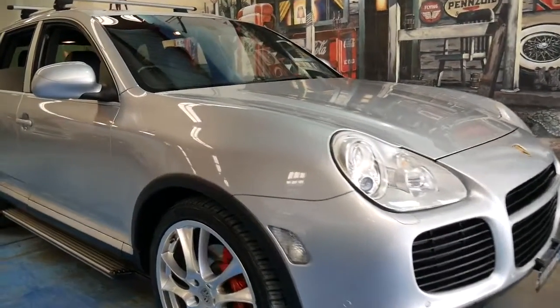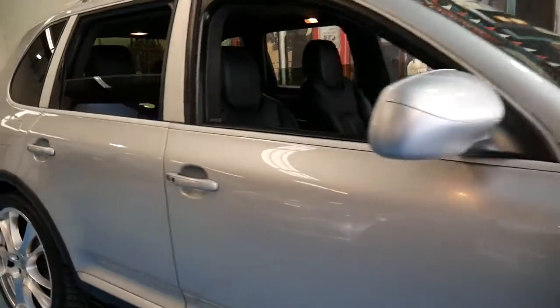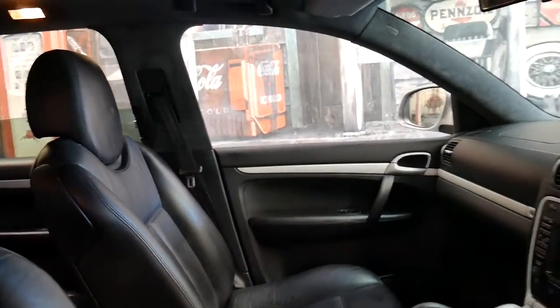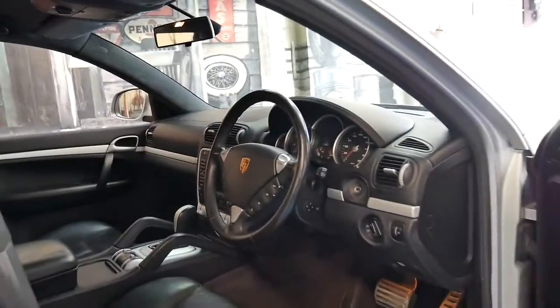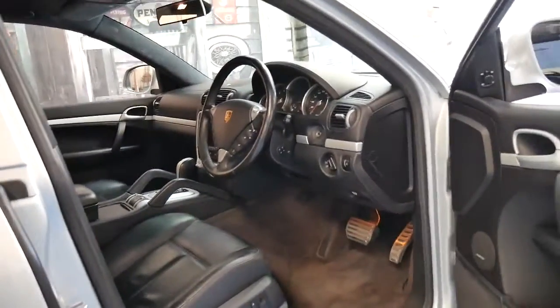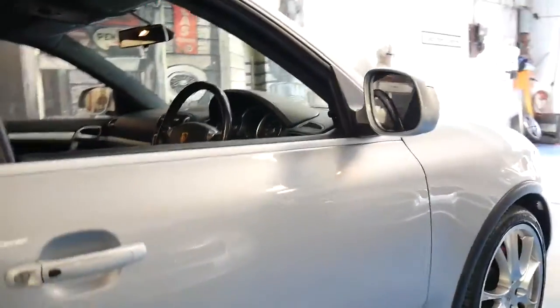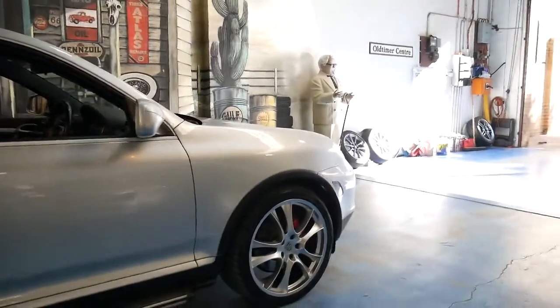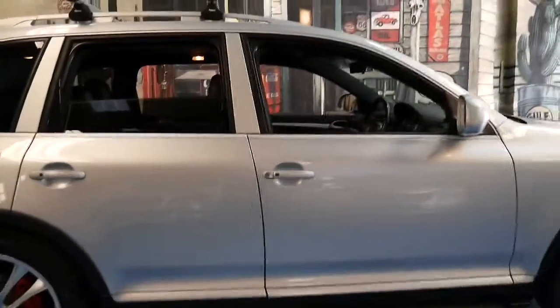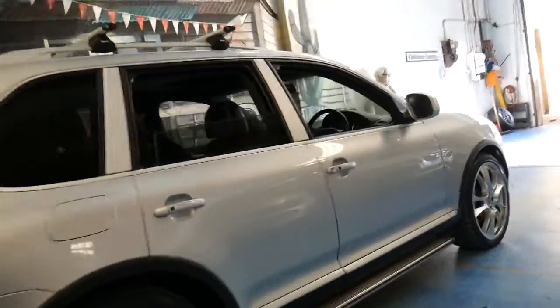It's been a while since we've had a Porsche Cayenne Turbo and this one is certainly worth waiting for. It's a 2005 model and it's in very good condition. It's done 131,000 kilometres since new, which surprisingly is low when you compare it to other Porsche Cayenne and Cayenne Turbos online — I've certainly seen them with 300,000 to 360,000 kilometres. They are a very strong engine, capable of big kilometres. They're built to last; it is a Porsche after all.